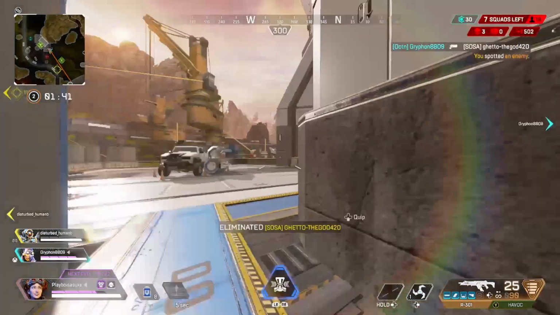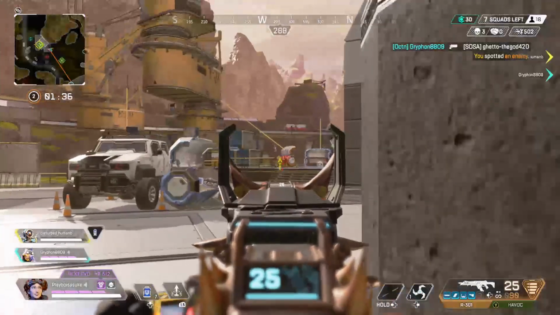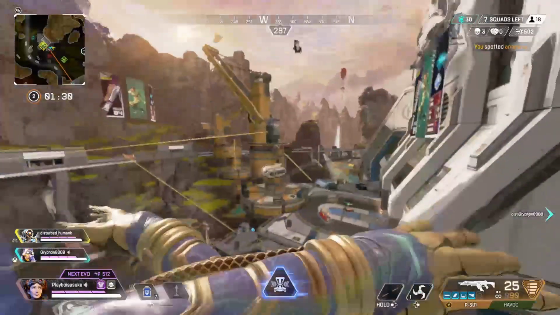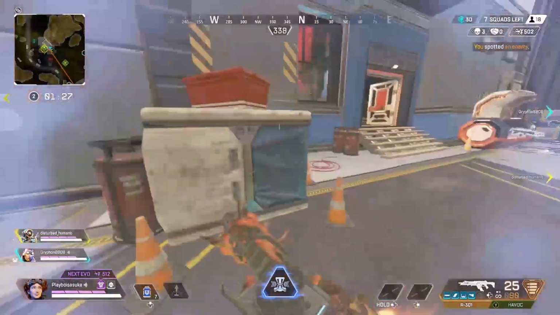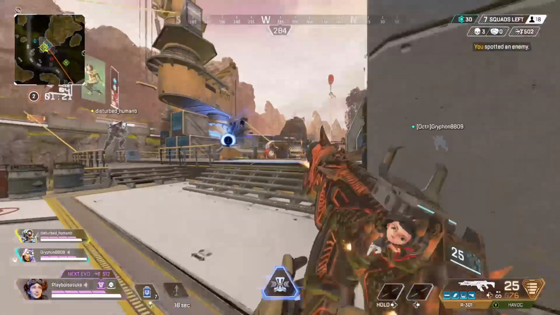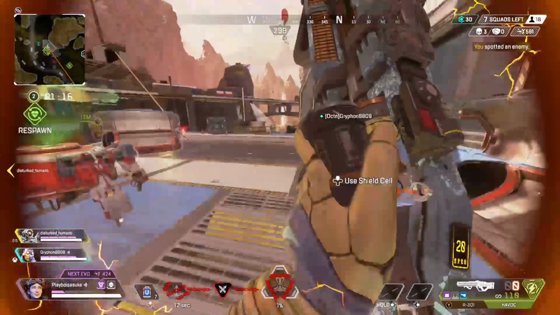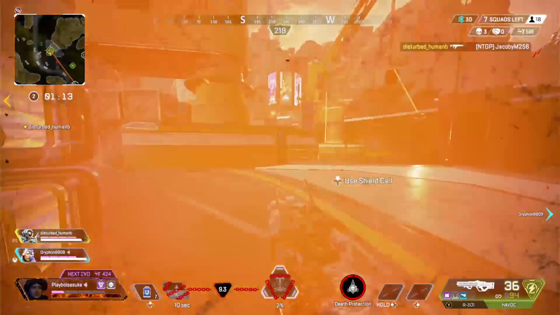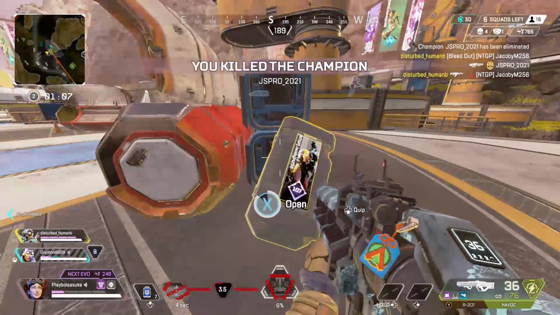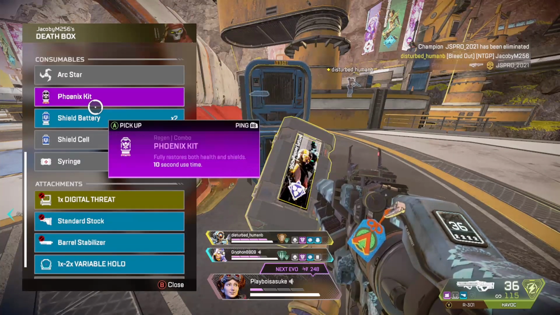Numpty spotted. Shields recharging. Grappling. They're not getting back up from that. Reloading. Giving my enemy shields here. A recharge. Pick me up. Wanna see my singularity? Fling an arc star. Hooligan on top of us. Ooh, eliminated the champion. They were a right numpty.